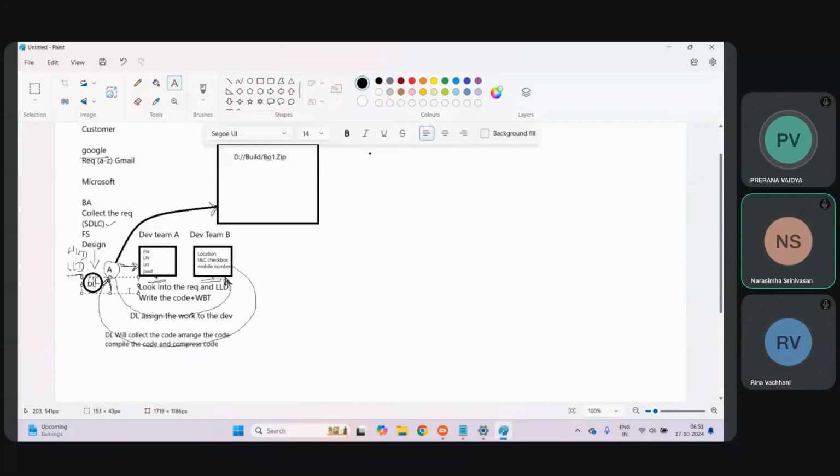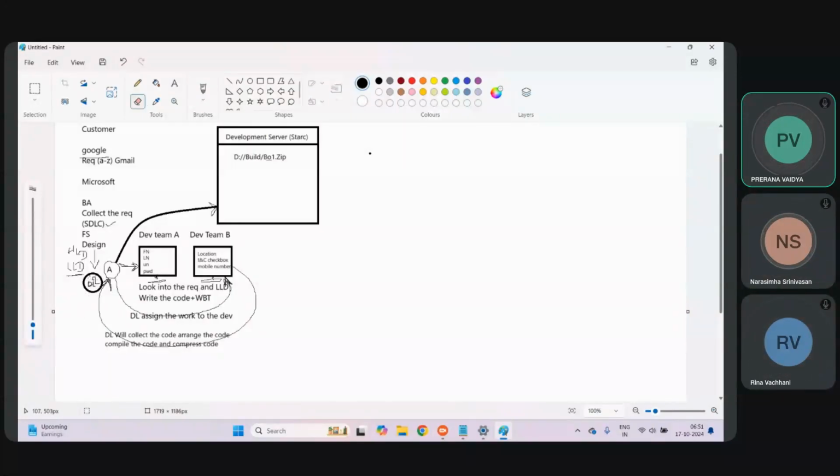Testing will be done by the testing team. So what will the development lead, DL, do? In a company, everything is discussed in the form of mails.